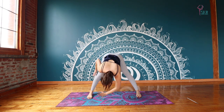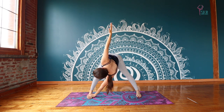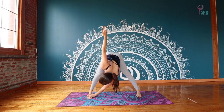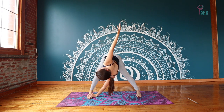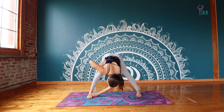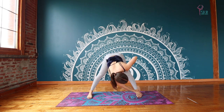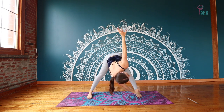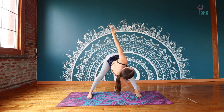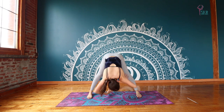From here, take your left hand to your right foot and extend your right arm up overhead. Try to keep your hips really nice and square as you do this — I'm not mirroring you here, so I do in fact have my right arm extended up to the sky. Exhale to bring it back down. Same thing on the other side — reach your right hand to your left foot, finding that twist, reaching your left arm up to the sky. Keep your hips square, isolating that twist through the upper back. Should feel really good here. Then exhale, take it down.